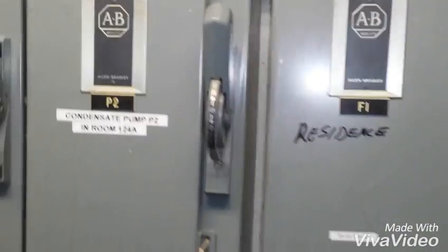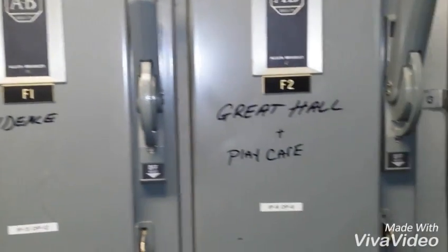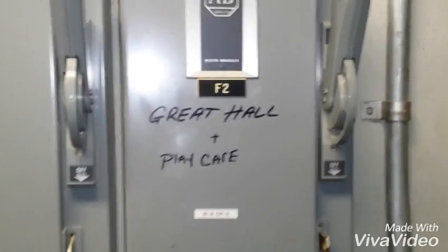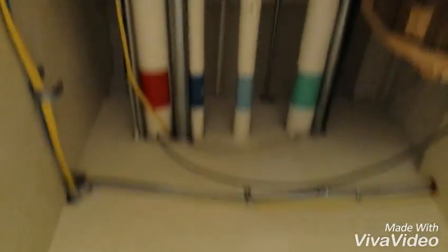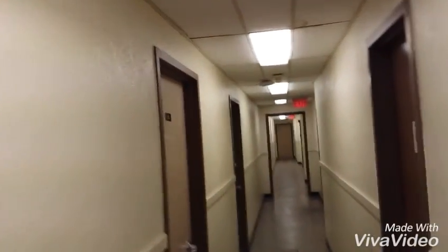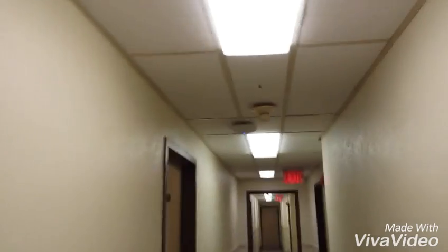What is that air handler for? Well, we look over here and there's one for the residents, and then the second one is for the Great Hall and Play Care. So let's go for a walk down to Play Care in University College, where they still have lots of asbestos on all the piping — all on the ceiling. There are pipes running all above the ceilings and they all have asbestos elbows, with a lot of the insulation damaged.